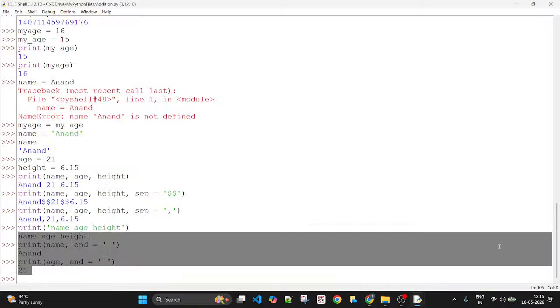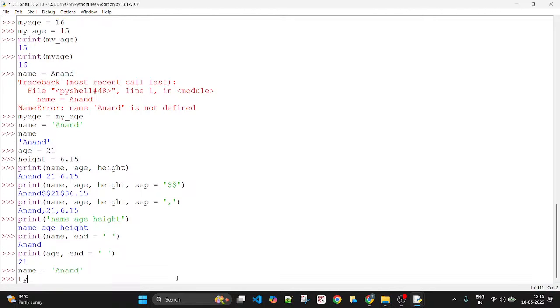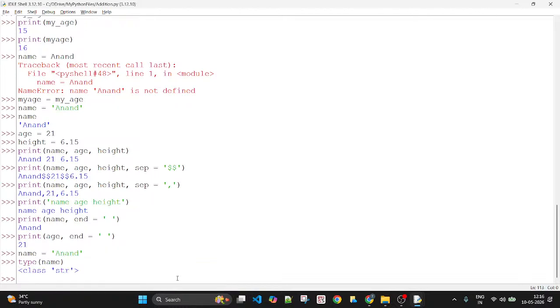So how to use these data types? Let me show you. For example, again, I'll come to the same name. Name is Anand, I think, right? Anything. How do I know the type of name? You can use the type function for that: type(name). See, it gives you class str. Str represents a string in Python. Same thing.